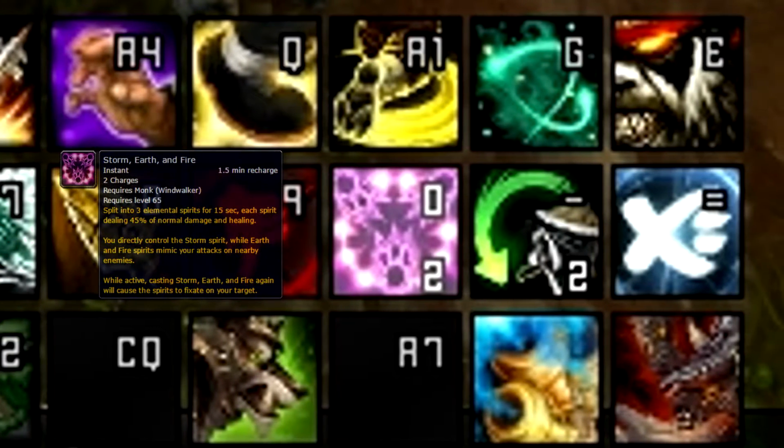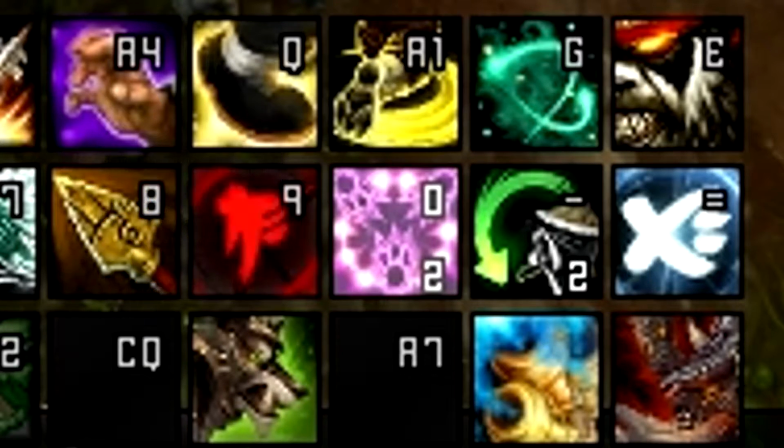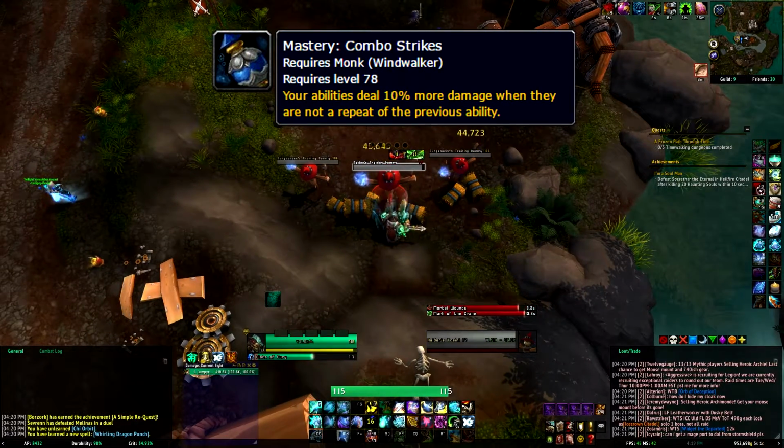As said before, your new DPS cooldown is Storm, Earth, and Fire. This ability was also reworked and actually functions better than you would think. Clicking it once activates your spirits and they attack everything around you, but pressing the ability again causes them to focus your target. Now for the biggest change for Windwalker monks, their Mastery.